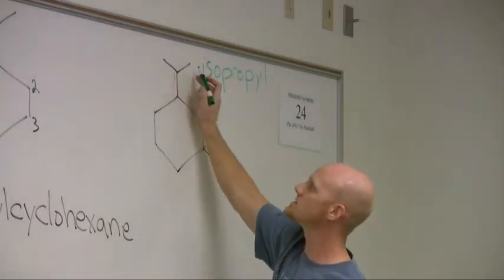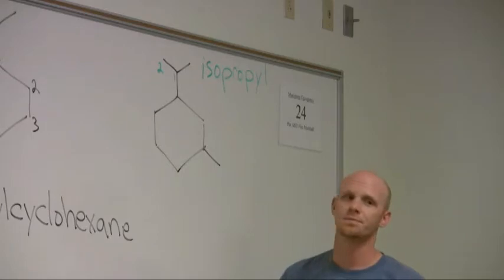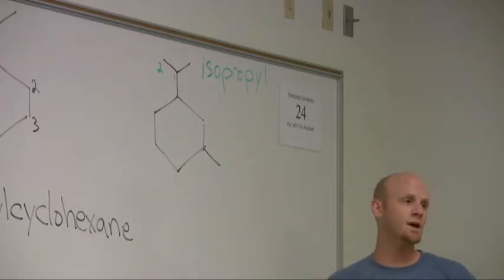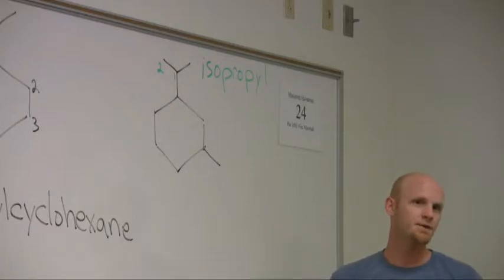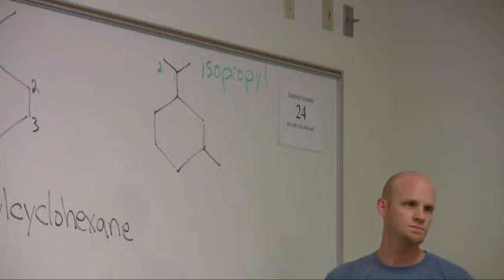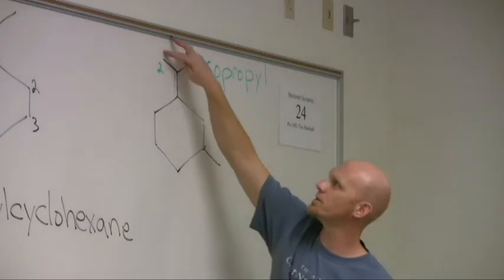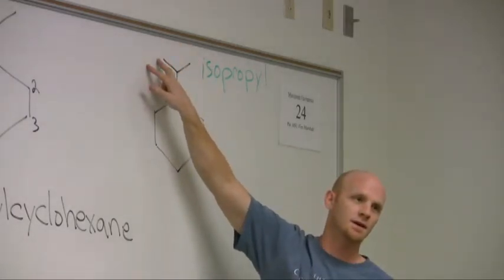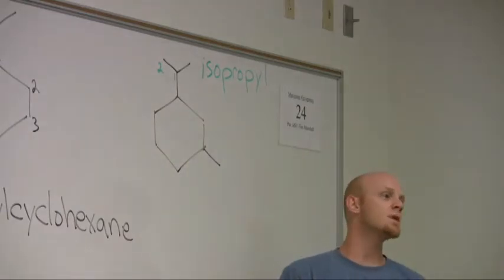So whether I go 2 here or 2 here, same difference. And so this looks like it should be a 1-methyl ethyl. But let me ask you a question. Could I have a 2-methyl ethyl? Is there any such thing as a 2-methyl ethyl? Well, if I put this methyl group on carbon 2 instead, what would I call it? I would have called it a propyl. So there's no such thing as a 2-methyl ethyl.